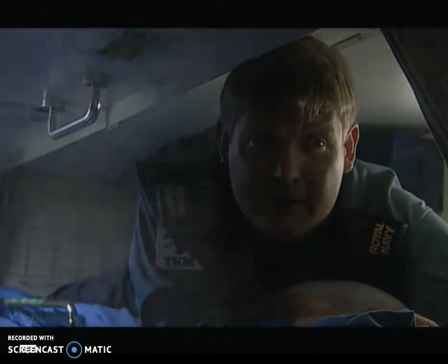The thing that makes it special is everybody relies on everybody else. It's a very, very close-knit community we have on board. Everyone knows each other. Everyone likes each other. The spirit on board, because you're such a close-knit community, the spirit is absolutely fantastic and I really do enjoy it. That's the best thing about being on a submarine. It is definitely what I like. I can't imagine doing anything else.